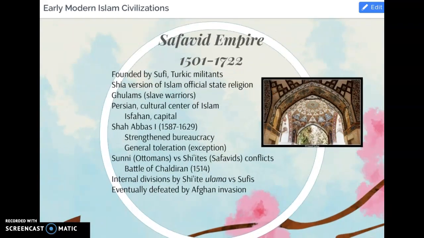So not gonna say too much about the Safavid Empire because it's not on your exam, but it's important to take note of. This is the first Shiite empire. If you think about the two major forms of Islam, it is the other form, and this is important because it now has its own state. First time you have a Shiite state empire rising. A lot of this goes back to the Persian roots of Iran, and frankly, early on in the story, you do have this tug of war between the Safavids, who are Shiite, and the Ottoman Empire, who are Sunnis. So that goes on for a while.